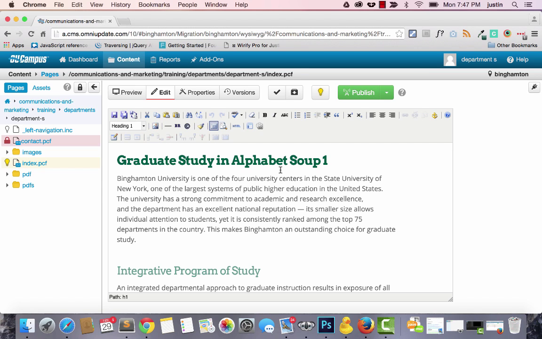In addition to basic formatting options such as italic, bold, and underline, there are a few additional options you may not be familiar with, which we are going to go over.